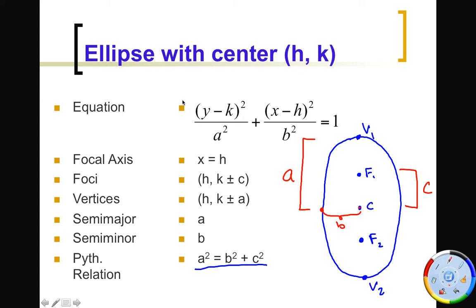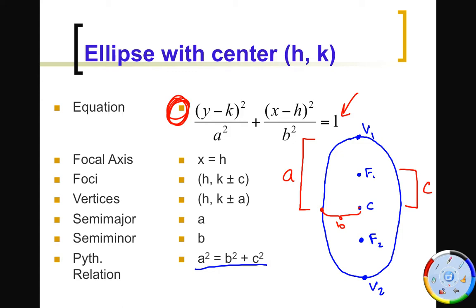All right, so what you need to big note here is this first statement on both of these last two pages. This is what we're going to call standard form for an ellipse. So if it asks you to write the problem in standard form, this is how you need to write it. Notice that both of them were equal to 1, and that's the key. It has to equal 1.